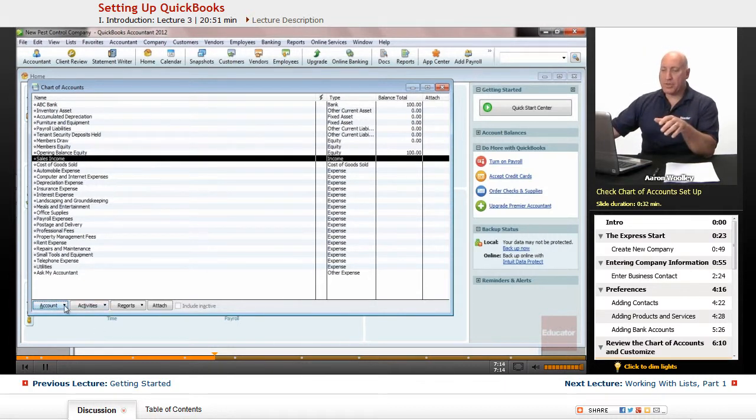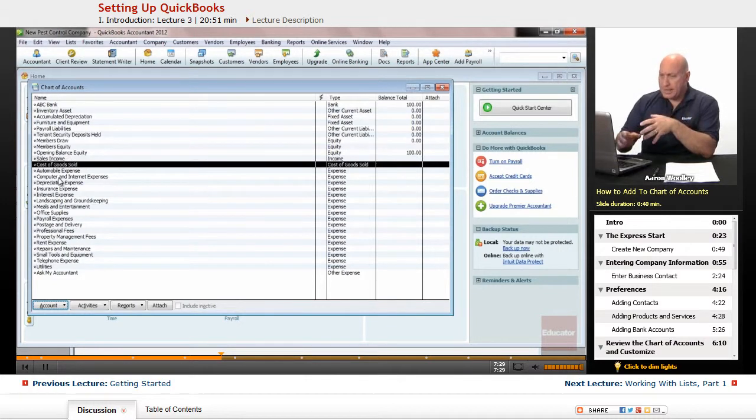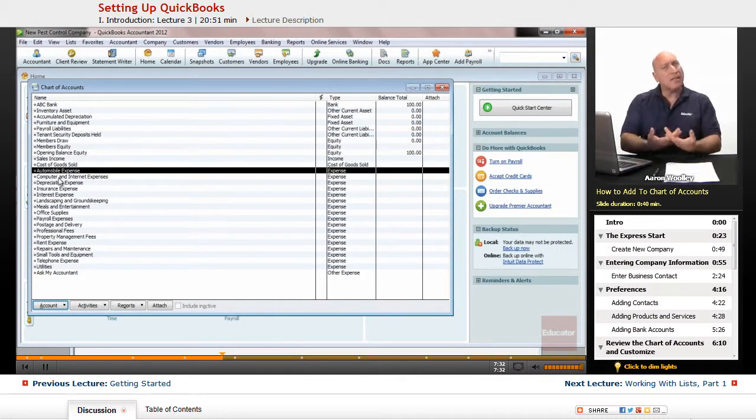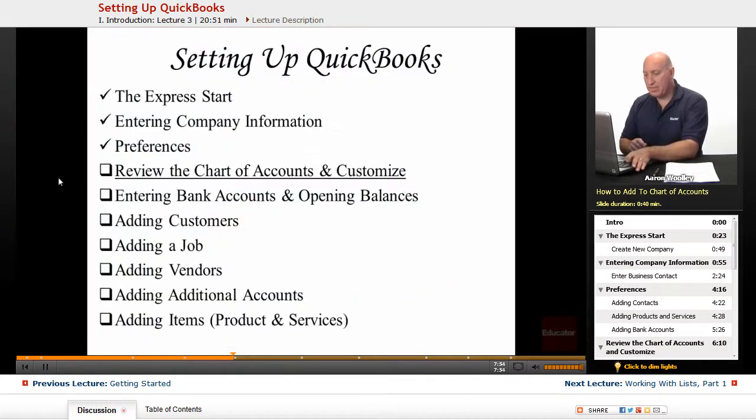In order to do that, and we're going to get into a little detail later, but quickly you can look at your chart of accounts, say I need to add some things. I need to add pest control income. I need to add pest control chemicals to my cost of goods sold here. Automobile expense, well, that's not detail enough for me. I want to track my fuel, auto fuel. I want to track maintenance and repairs. I want to track parking, whatever. So I'm going to add some sub-accounts to that. Okay, so it's not big enough. So I'm going to go through and review my chart of accounts and write down how I want to structure it, what items I'm missing. Okay.